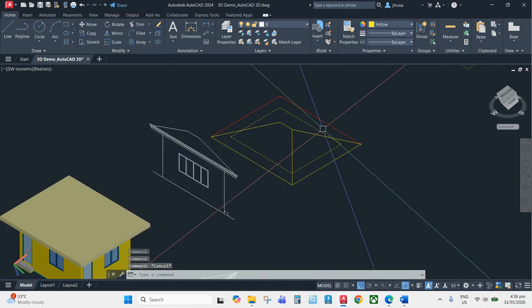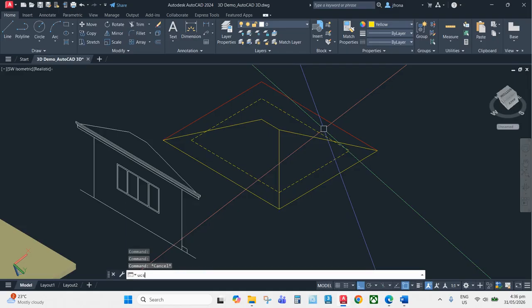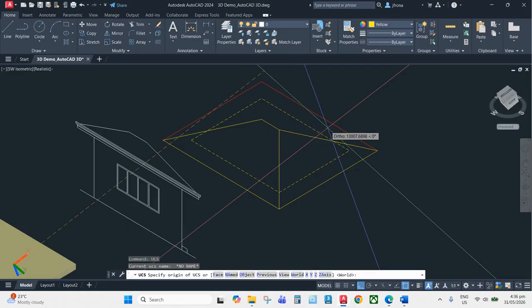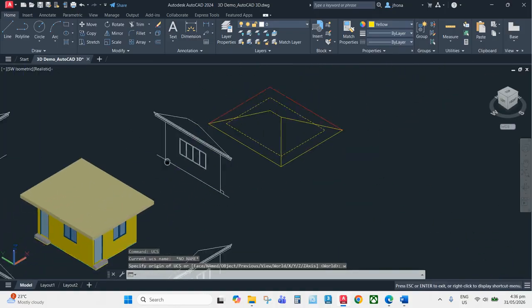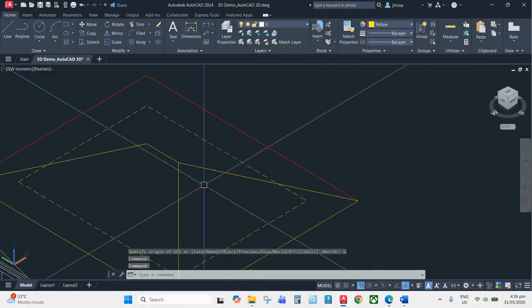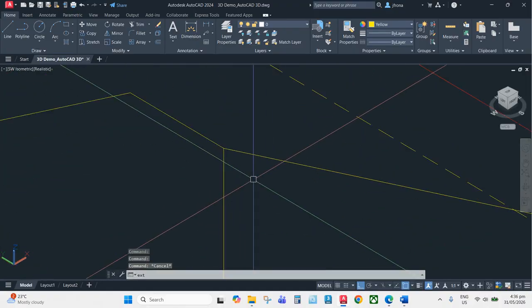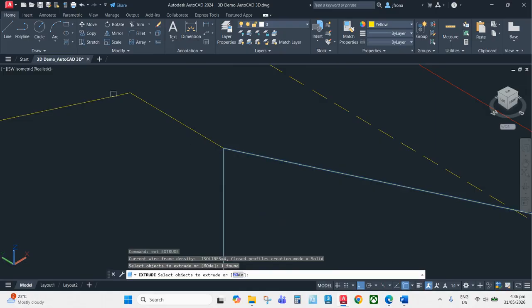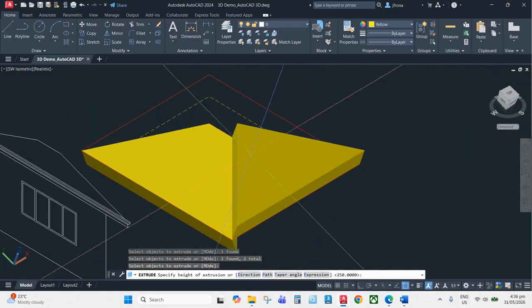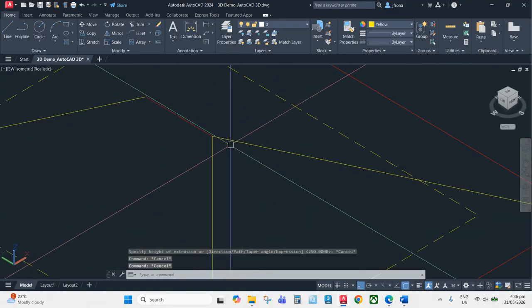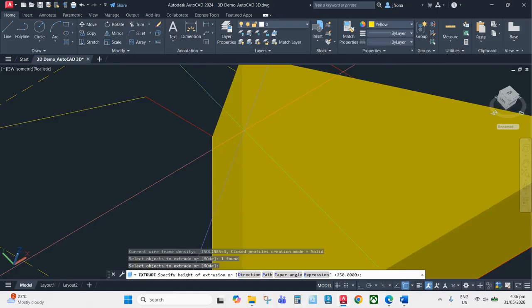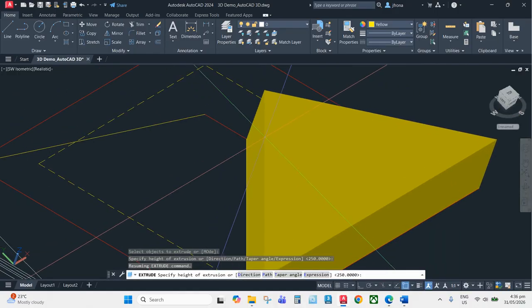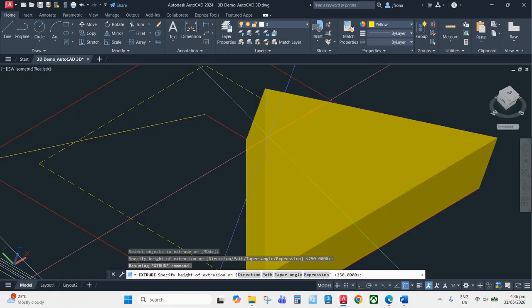If you want to go back, you can command UCS and World, or W. And then your UCS is now back to normal. So these lines here, I'm going to extrude them. Just extrude them separately since they were created on a different plane. I think the negative and positive are different.